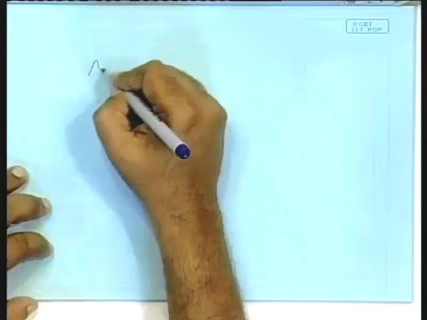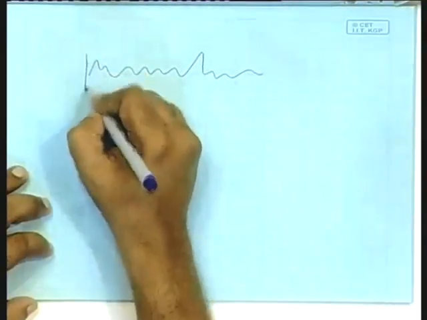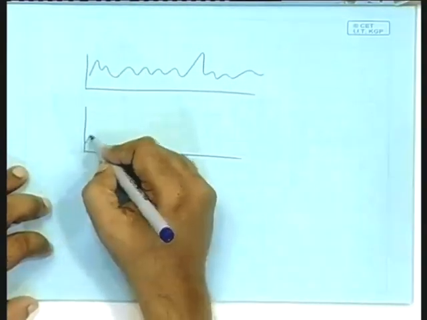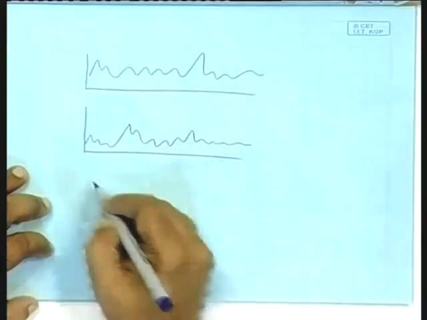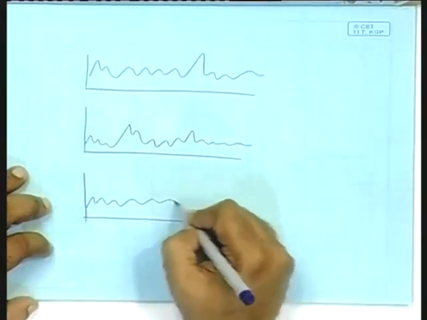Now, the point is, so far we have been considering only one time series, a time series that is coming from some kind of a process going on. Now, in practical situations, there could be more than one time series available at the same time. That would be called an ensemble of time series. So, one time series is coming like this, say, another coming, and third one like this, and so on and so forth.